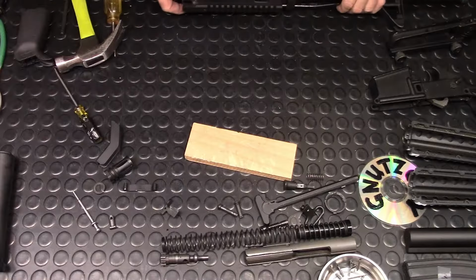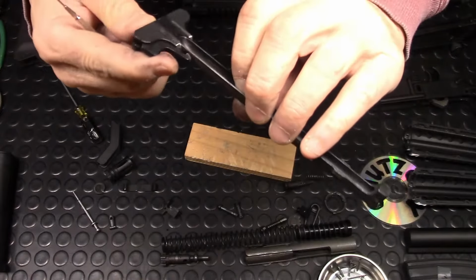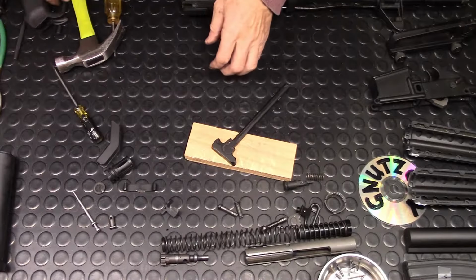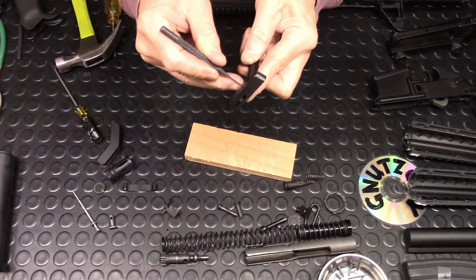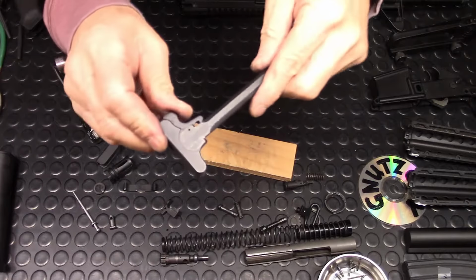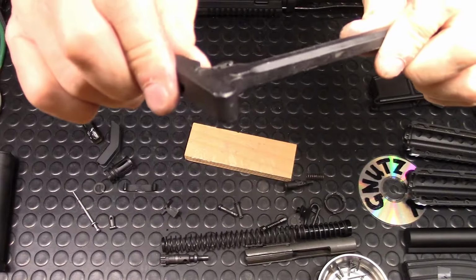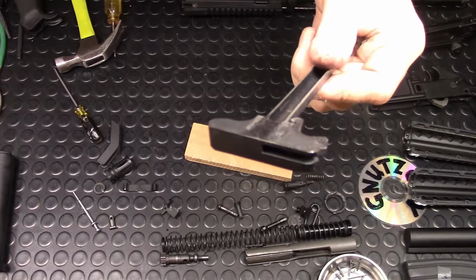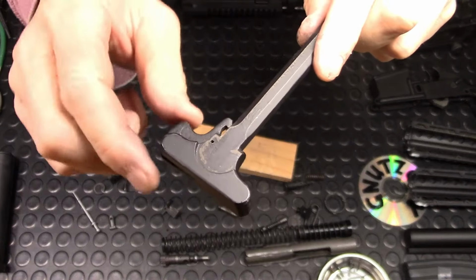Okay, the last thing that's left is this little tiny pin that holds the catch on the charging handle. Again, it's quite tiny. Let's see if I can use the 1/16 of an inch. It won't work. You need something less than 1/16 of an inch. So again, I'm not gonna bother because I don't have a proper punch to punch that pin out, and it's less than 1/16 of an inch. Amazing how small these pins can be, but you can see very easily it probably has a spring and a plunger under this catch.